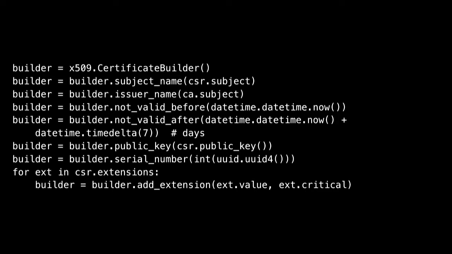And I have the subject name. In that example, I'm just copying the subject that the CSR sent to me. In the real world, you never do that because you can't just trust what the CSR asks you. So you need to do some sort of programmatic validation. The issuer name is always your CA. So by definition, the issuer name will always be the CA.subject, even in the real world.